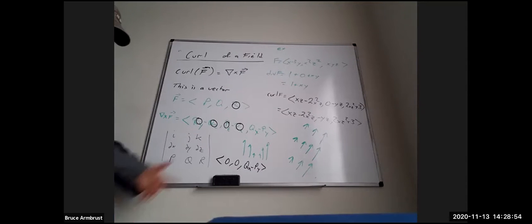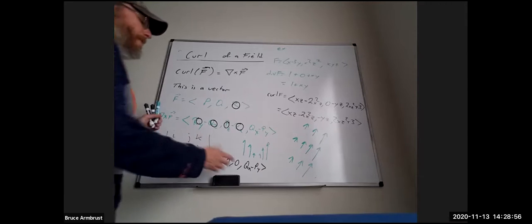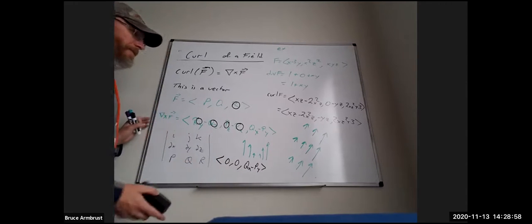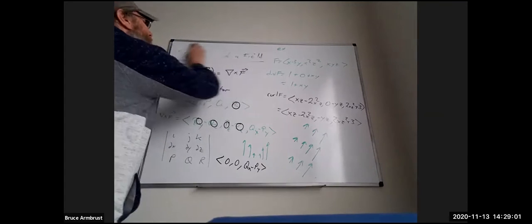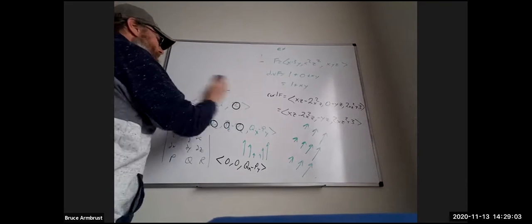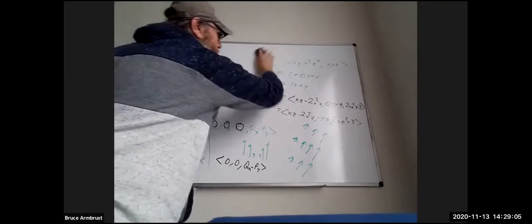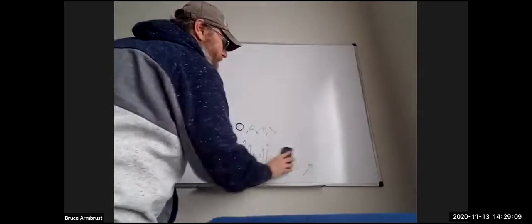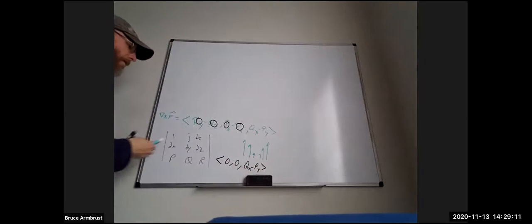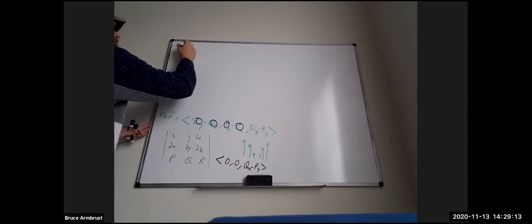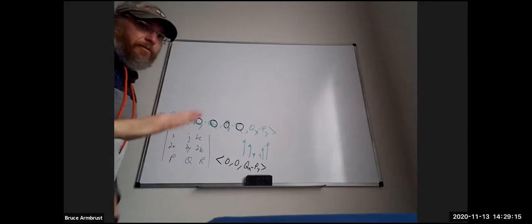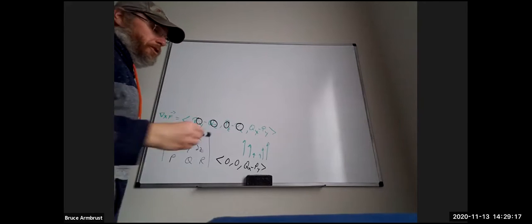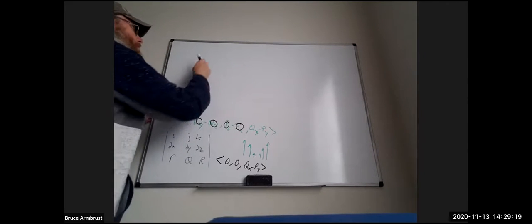Okay, so check this out. Let's rewrite some of the Green's theorem stuff we saw before, but we can now write them in terms of curl and divergence. Okay, so we go back to Green's theorem. There were multiple forms, right? So let's just go back to the work form first.